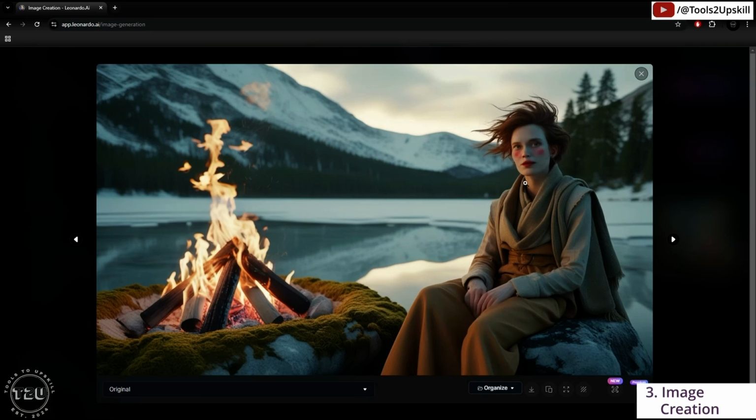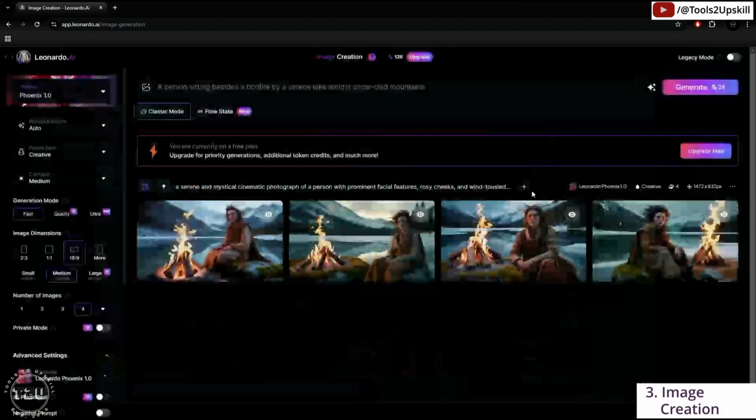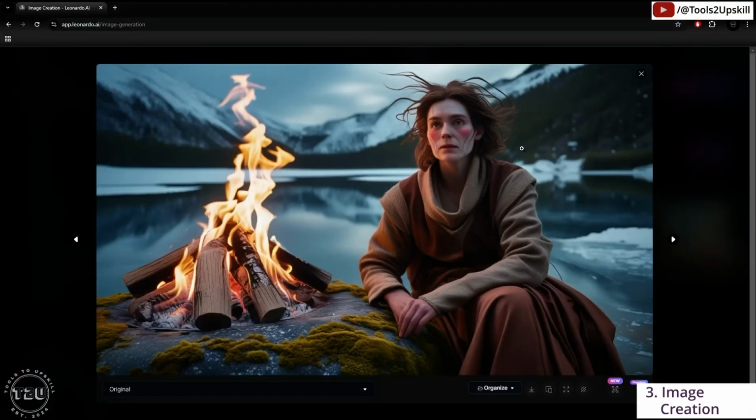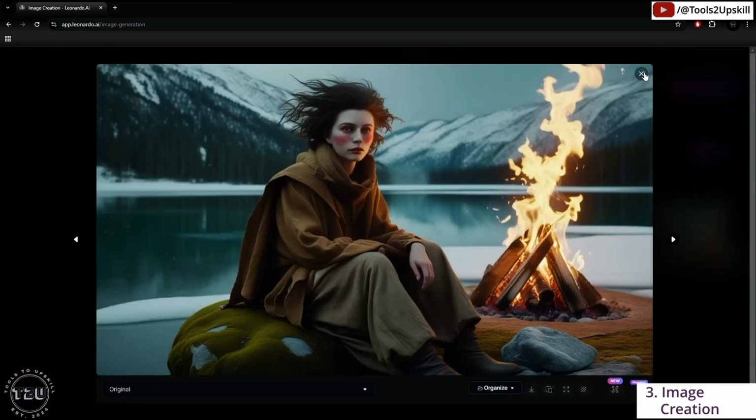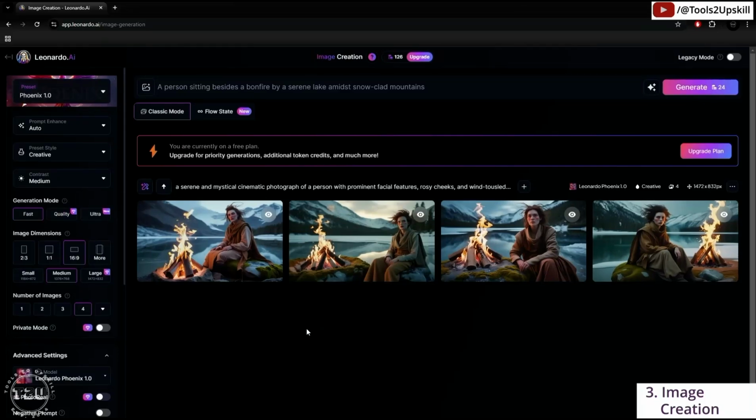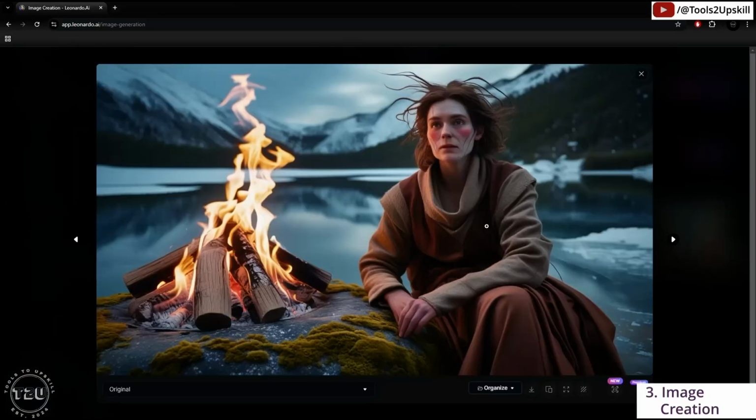Even the face looks much better. It looks more like a human. You do see a bit of distortion on the cheek still, but that is fine, I guess. This is another image. The clothing is as per the weather, which is quite smart. And this is another image. Now, let me choose a feature which I do not want in this.